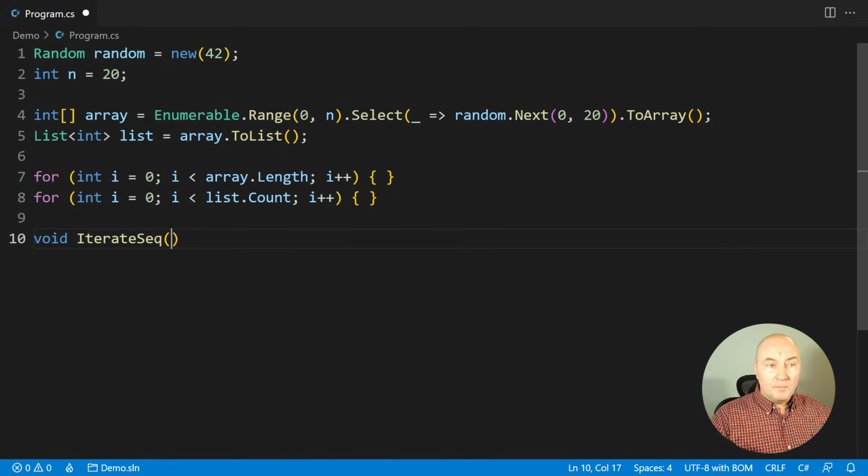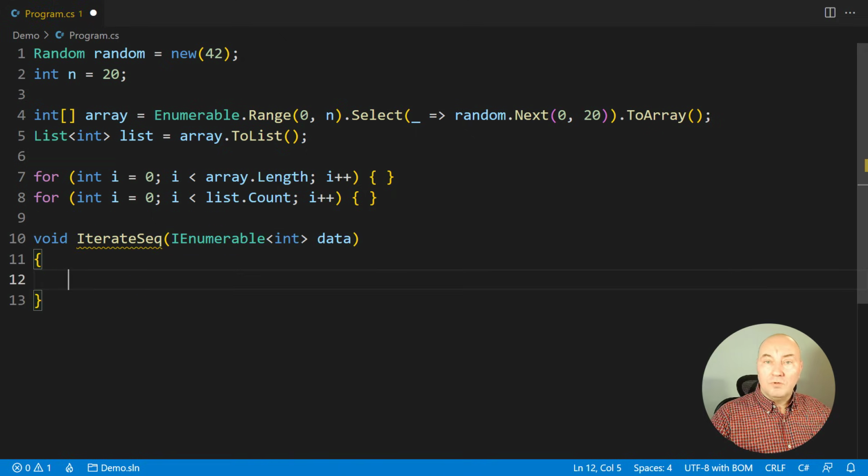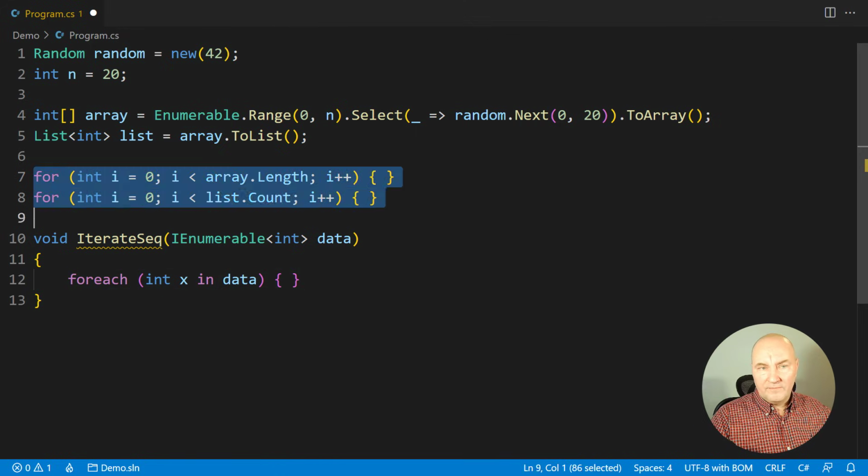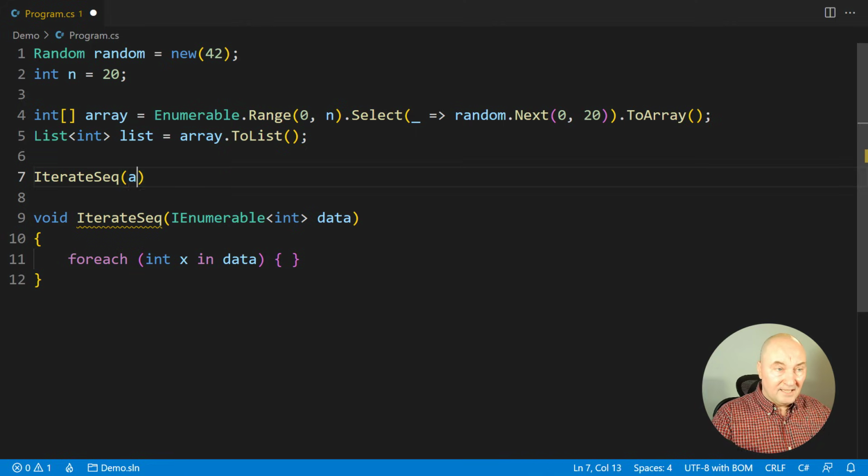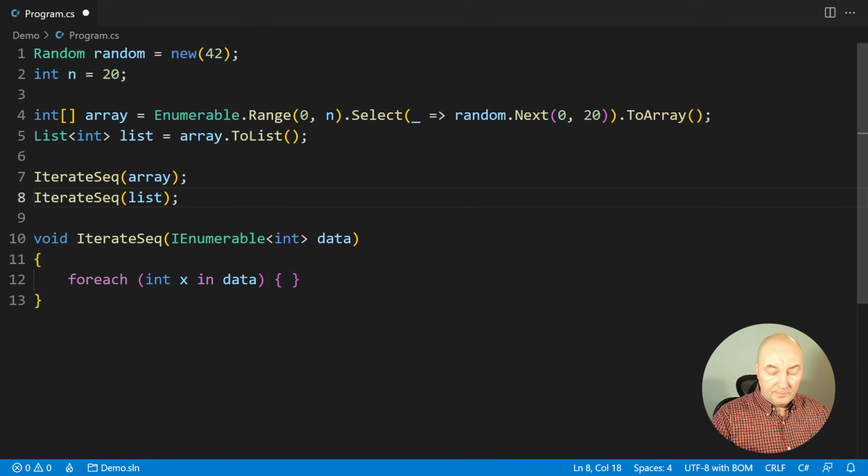Of course, you can pass any of these to a method that receives an enumerable, and then foreach through the data, but you already know that there will be a high penalty connected to this way of iterating. So yes, I can invoke this function with both the array and the list, but I do expect penalty.